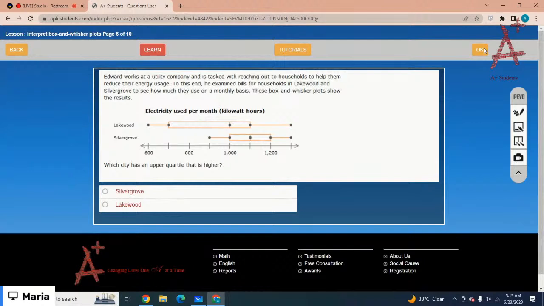Edward works at a utility company and is tasked with reaching out to households to help them reduce their energy usage. To this end, he examined bills for households in Lakewood and Silver Grove to see how much they use on a monthly basis. These box and whisker plots show the result. Which city has an upper quartile that is higher?